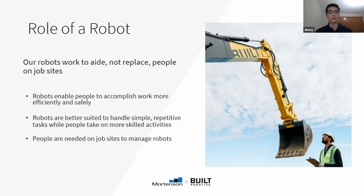The robot can only do the work that we instruct it to do. We're very prescriptive of where the robot works, where the robot digs, where it dumps the dirt. And so the robot is capable only of doing the work that it's been prescribed to do. But yeah, definitely a great question. And on that, our software is not called Skynet, so there'll be no impact like the Terminator.